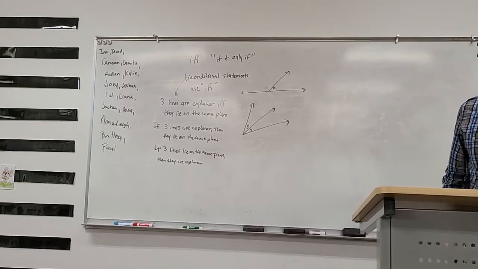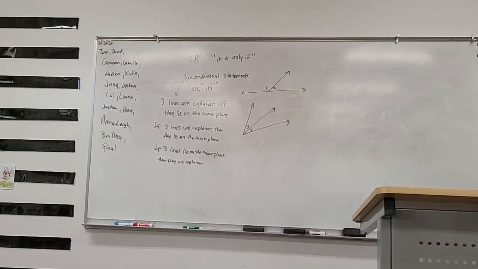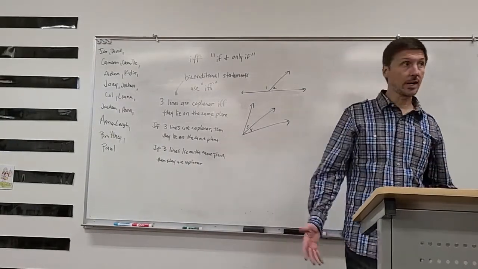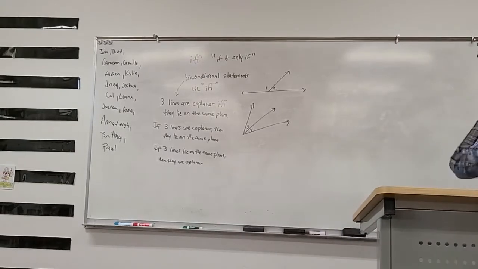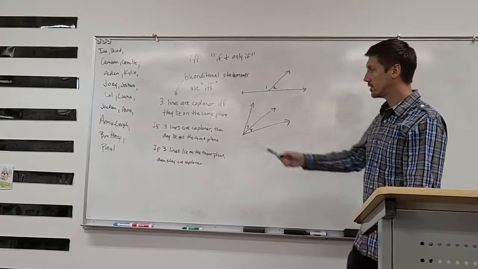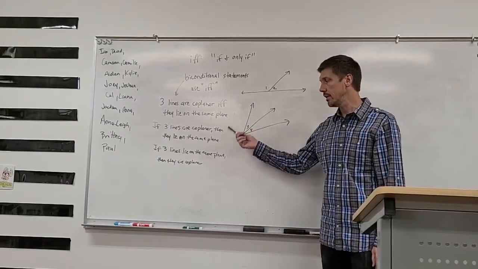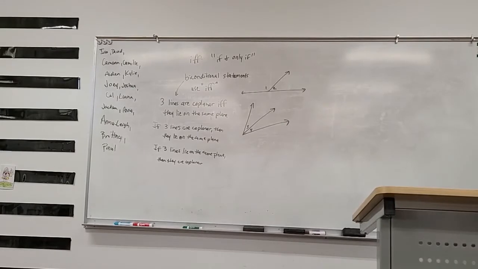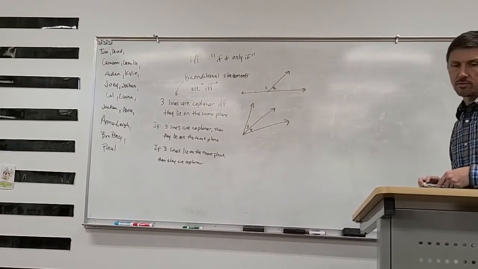So because both of those are true, we verified that our biconditional statement is true, right? One of these would fall apart if our biconditional statement wasn't true. So if I give you a biconditional statement and ask you to prove to me that it's true or false, or tell me if it's true or false, this is how you do it. You'd write the original if-then, and then the converse of that, and look at those individually and see if both are true, or if one of them is false.